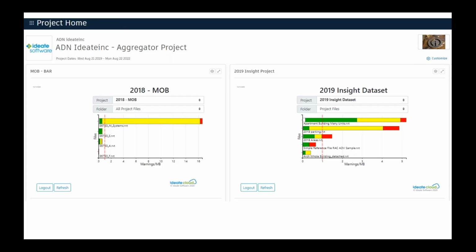On the left-hand side, for example, I'm showing a medical office building. It's a 2018 project, and I'm showing data about 3 different Revit files and the warnings within those 3 files in that project. And then on the right-hand side, in the same environment, I'm looking at data from a completely different project. It's an interesting thing that you can actually do within the BIM 360 environment: you set up what we just call aggregator projects. You basically set up a dummy BIM 360 project, and you can set up these cards to look at different projects. And the data that we're showing is the warnings-related data.